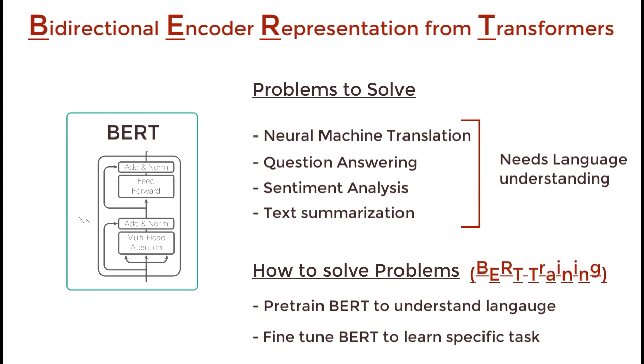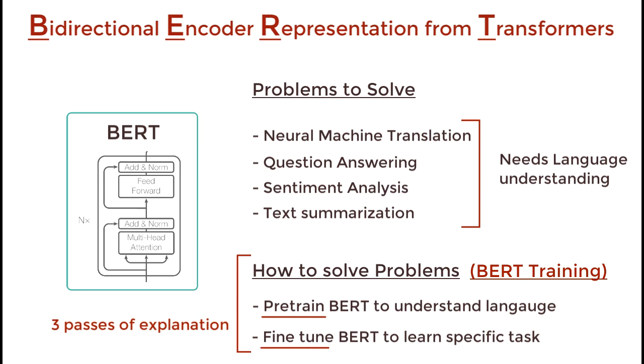As such, the training of BERT is done in two phases. The first phase is pre-training, where the model understands what is language and context, and the second phase is fine-tuning, where the model learns, I know language, but how do I solve this problem? From here, we'll go through pre-training and fine-tuning, starting at the highest level, and then delving further and further into details after every pass. So let's go deeper into each phase.